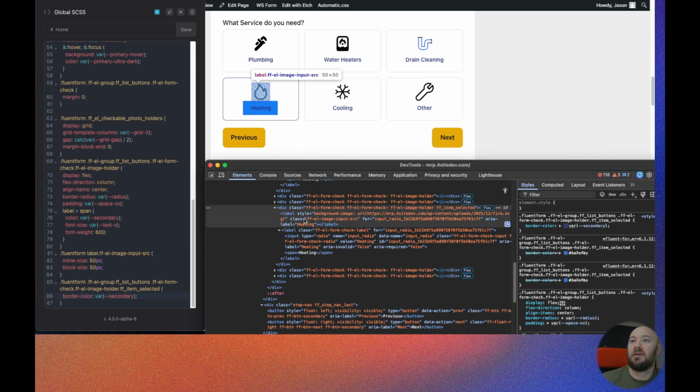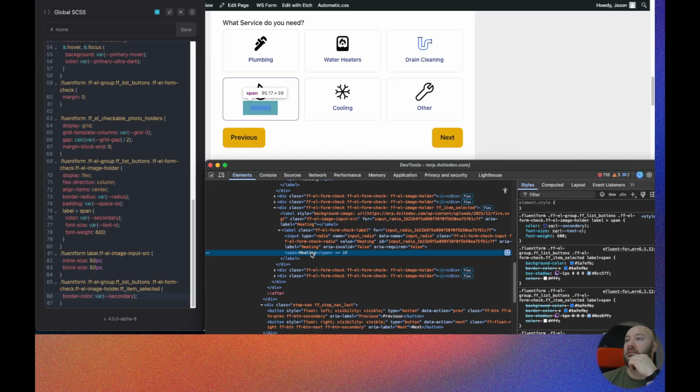And then we need to target our span here.